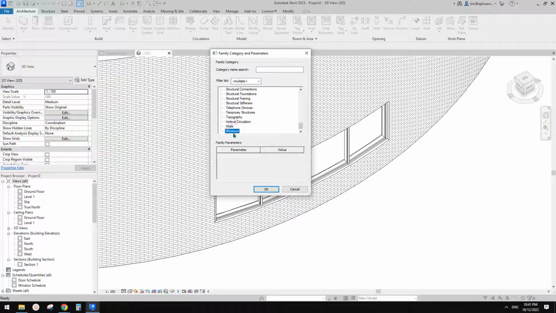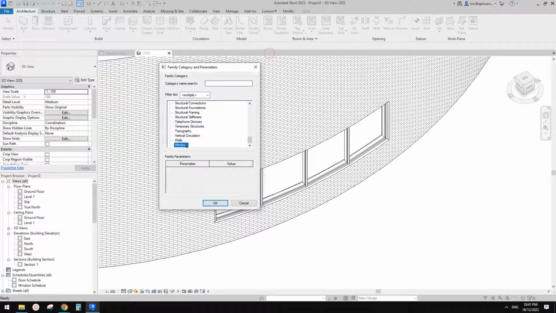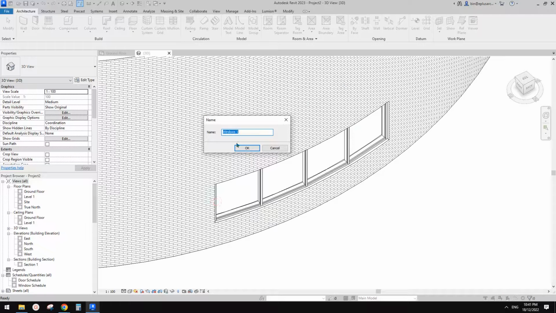You can use the window category, but once you use the window category, it might go into your window schedule, so you might need to filter it out. But yeah, I think I'll just use window.